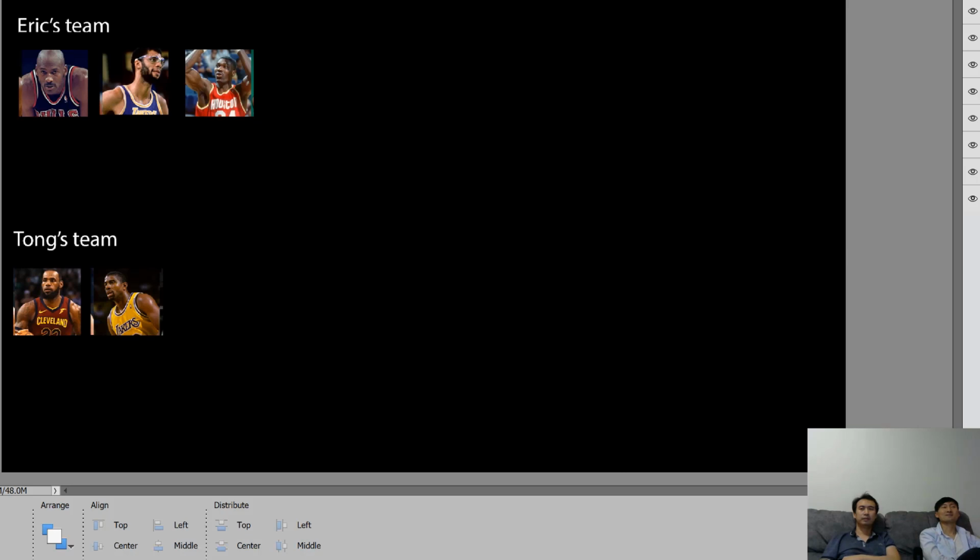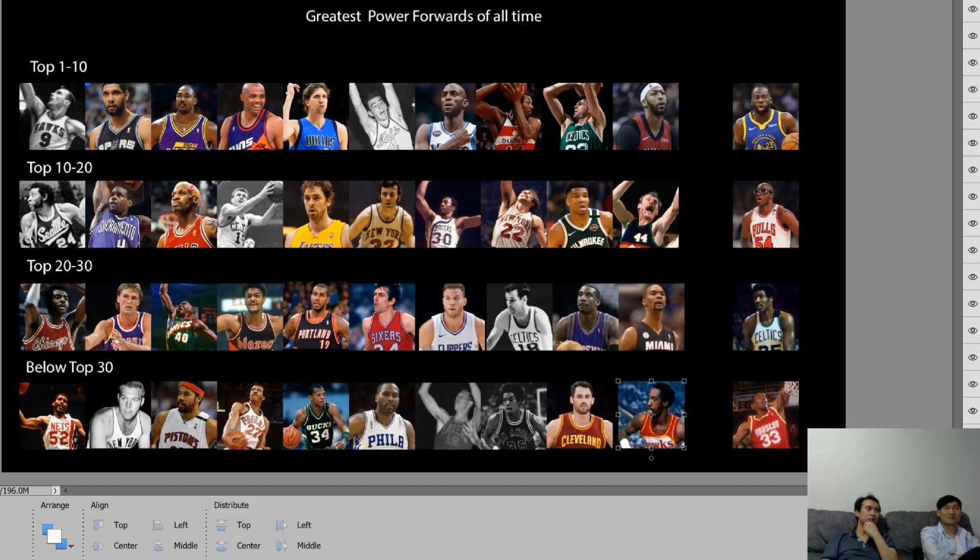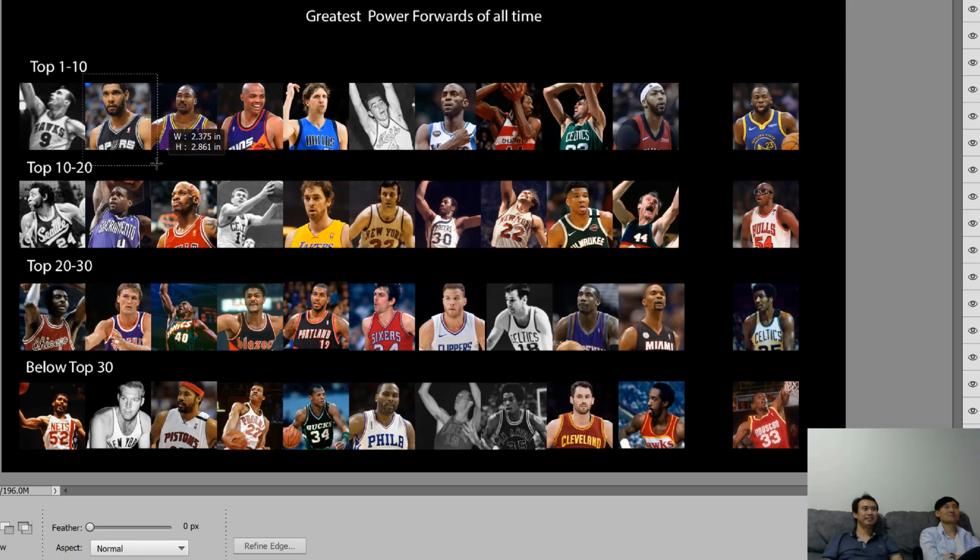All right. So Hakeem, Kareem. So you have Hakeem at power forward, Kareem and Jordan. I got two guys who can play any position. Next two picks. Well, since you took Hakeem, I'm going to take the logical next choice, which is Tim Duncan, who is basically Hakeem Light. Good pick.